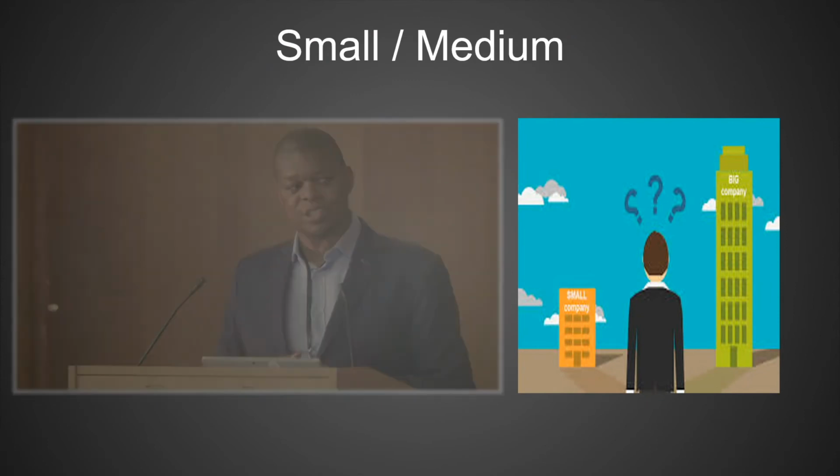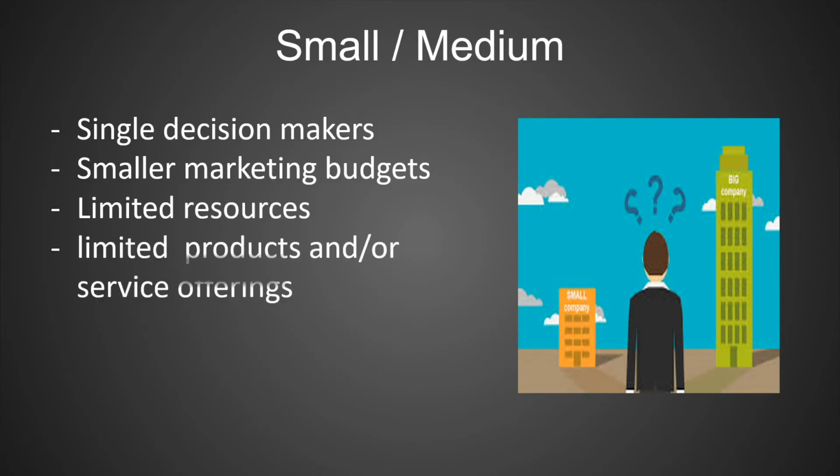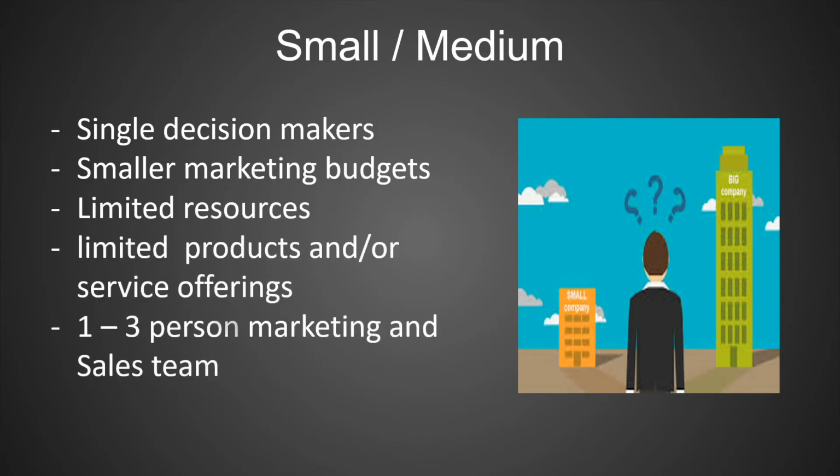Now, HubSpot actually seems really ideal for this environment, right? But most people go with Pardot because they need that segmentation. With smaller companies, usually it's single decision makers, smaller budgets, limited resources, and they've usually got one or two service offerings, a small sales team, and a very simple structure. So when you're looking to bring in a strategy or a sales plan, it's easier in a small team. It's a bit more challenging in a larger team because you've got more moving parts and more people to convince.